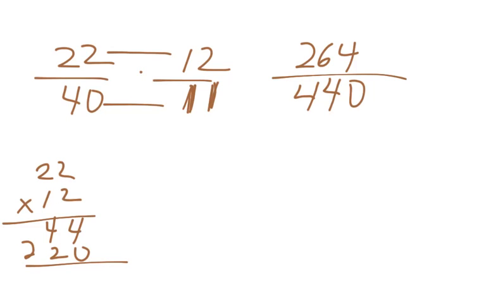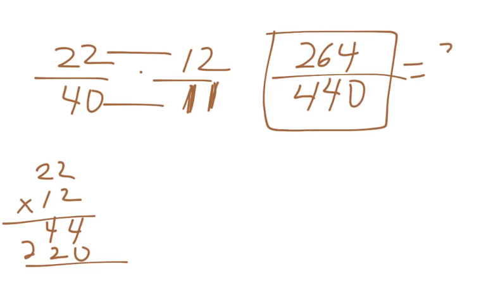Now you have to simplify this, and this is a large fraction to simplify. A very, very large fraction. If you kept simplifying it, you would eventually get 3/5. Because actually, and it's tough to see, 88 is the biggest number that goes into both of these. And even for me being a math person, that's a little tough to see. So that's why you see the benefit of simplifying diagonally and within each fraction.